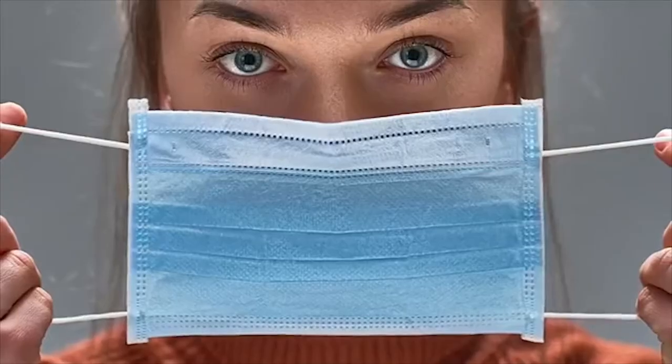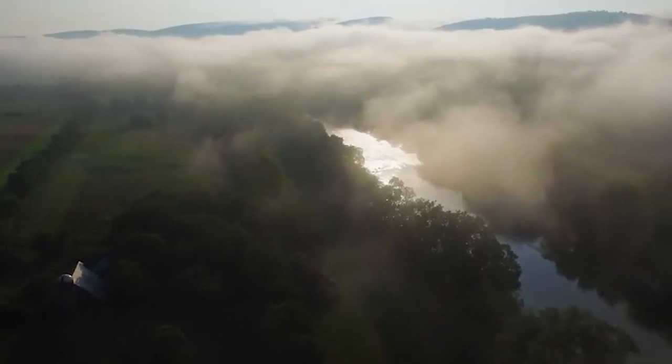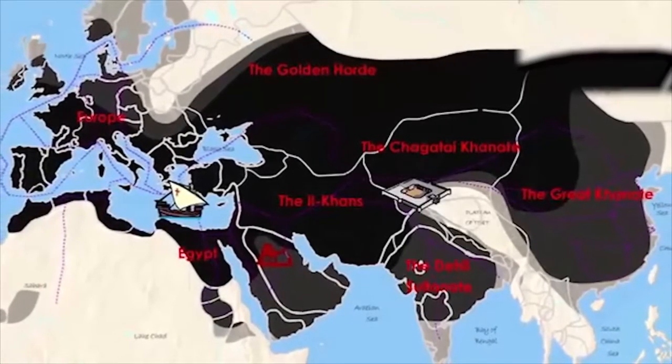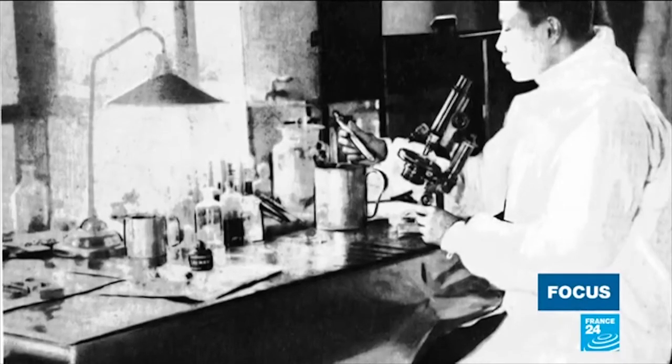Surgical masks. Don't be fooled by the name surgical. This mask wasn't meant for only doctors. So between the fall of 1910 and the spring of the following year, a devastating pneumonic plague caused more than 60,000 deaths in this area of northeast China. After discovering that the disease was spreading through the air, Dr. Wu Lente developed surgical masks with layers of gauze and cotton.